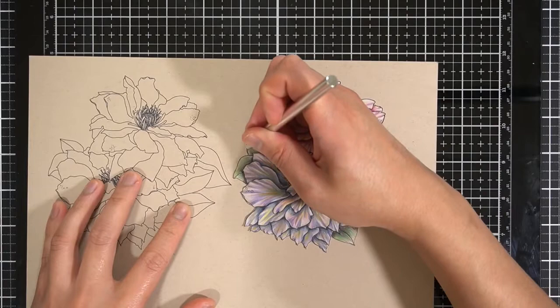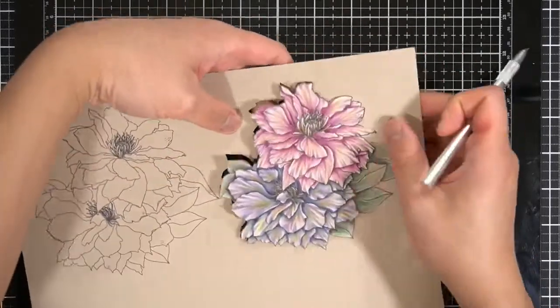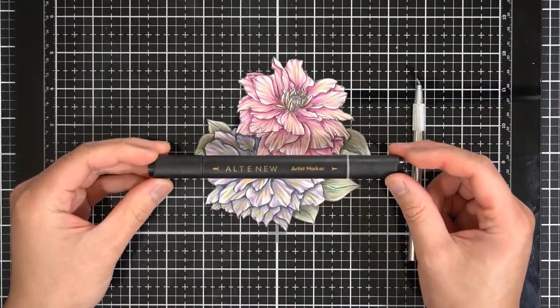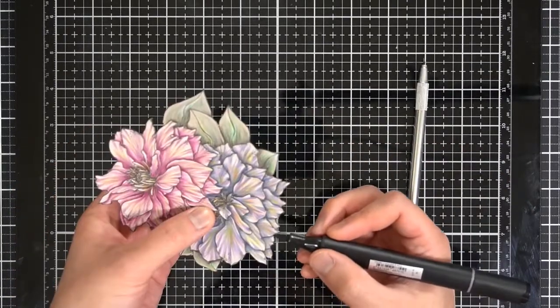Usually when you do this, you're left with a visible margin of the cardstock underneath. To conceal this and polish the image, I'll use a black alcohol marker with a brush nib. In this case, I'm using jet black Altenew Artist Marker and brush along the sides of the cardstock to hide the cardstock exposed along the side.